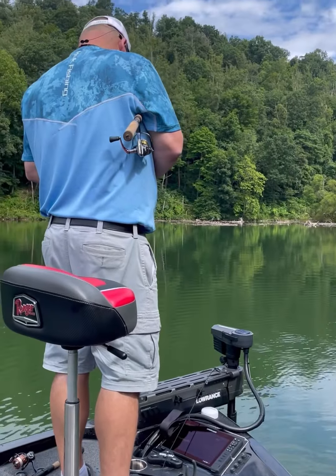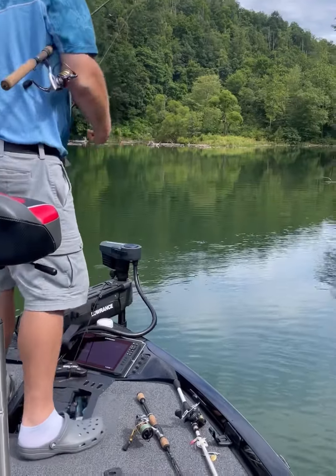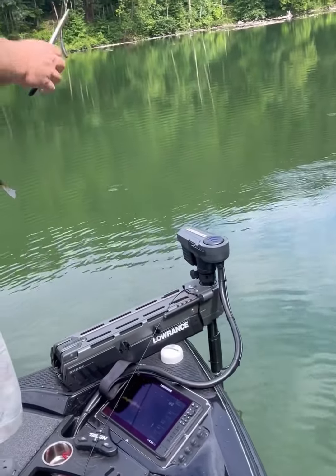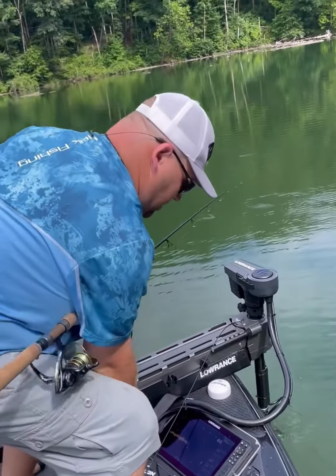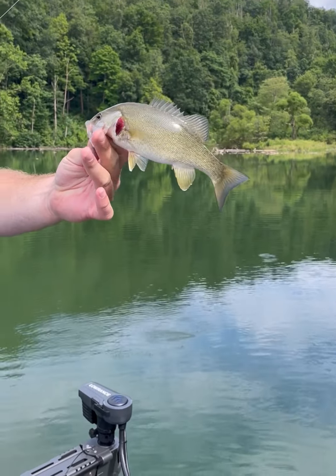Is that a smallmouth? Yep. Yes, sir. It just popped out. Yeah, a little smallmouth. All right, cool.